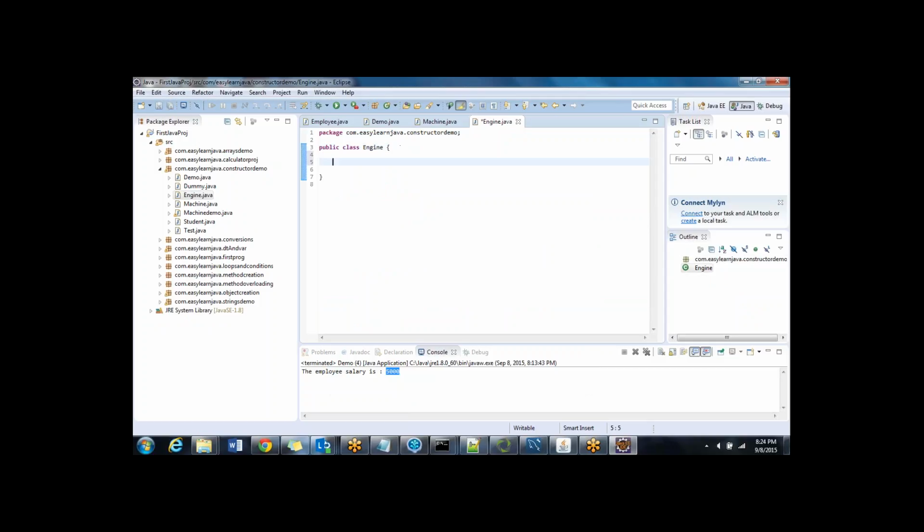In this Engine, I'll be creating some parameters like private int id, private String company, private double lifespan. Some parameters I created.